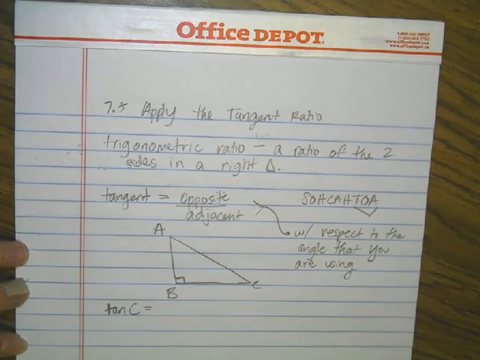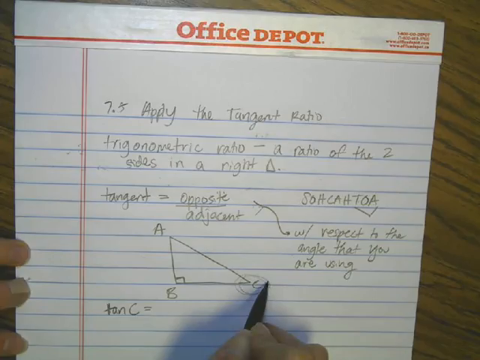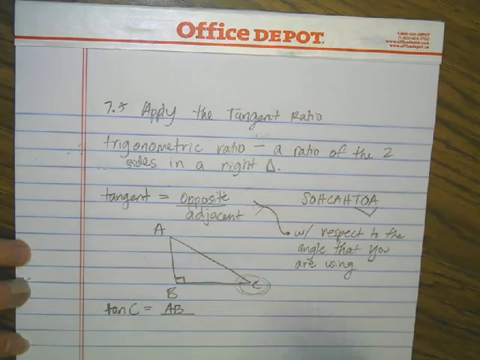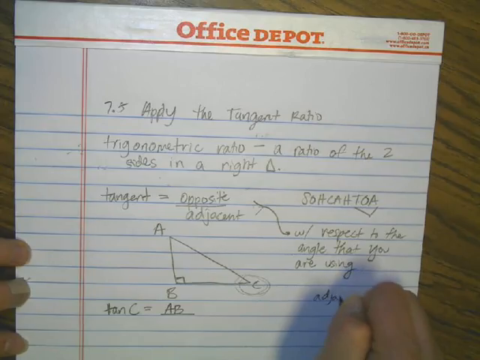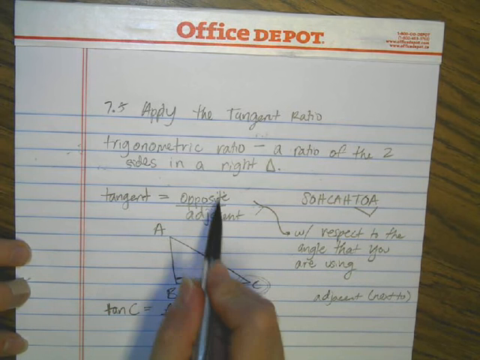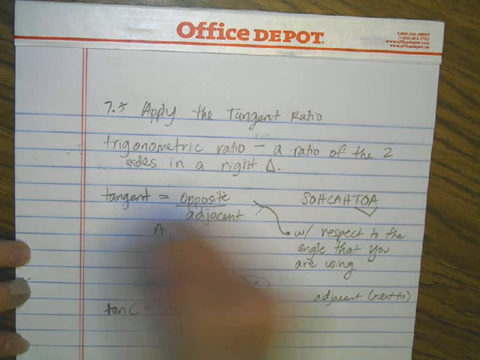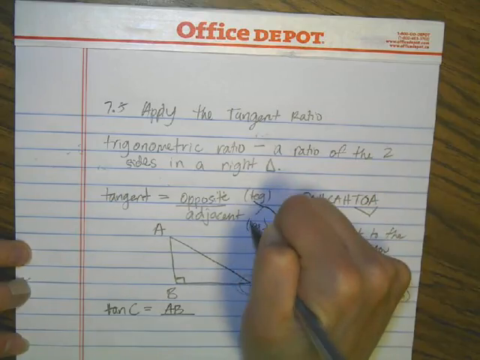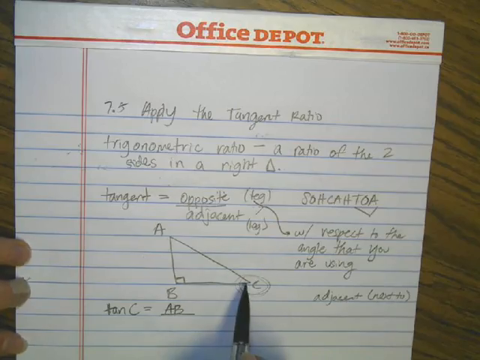That would be the ratio of, this is the angle we're looking from right now. Okay? So it's opposite. What's opposite this angle? AB. So AB is opposite, and adjacent, another word for adjacent, which we've talked about before, is what? Next to. So the leg, opposite and adjacent, refer to the legs. So the adjacent leg would be this leg. It's right next to the C. So this would be BC.